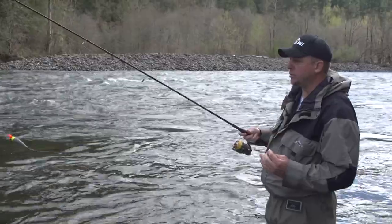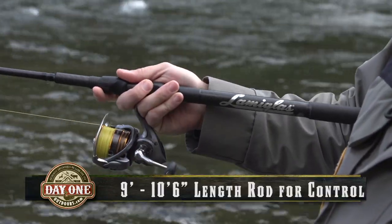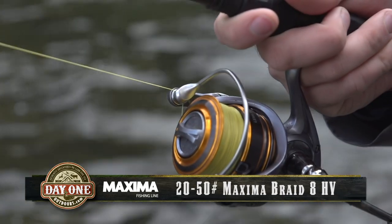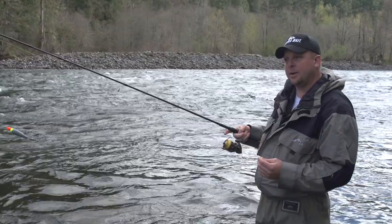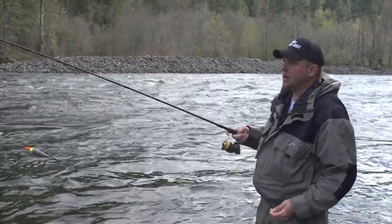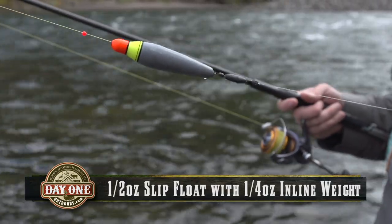So what you want to use with a bobber and jig setup is a 9 to 10.5 foot long rod. That way it makes it easier to mend your line. Braided line in anywhere from 20 pound to 50 pound. The braided line will float on top of the surface, again making it easier to mend your line. Here we're using an inline slip float. That way it's quick and easy to change our depth.